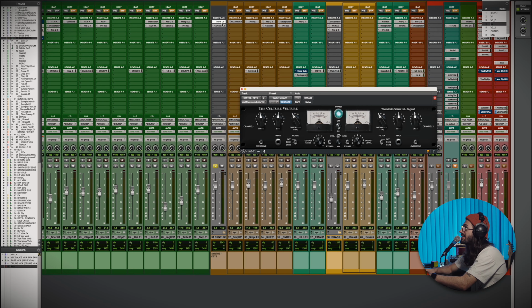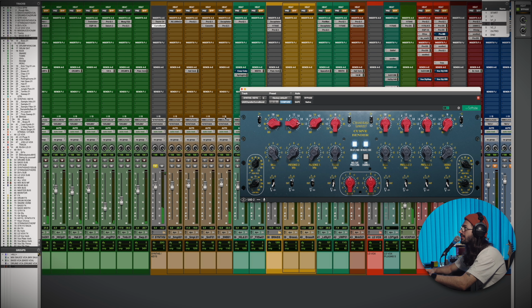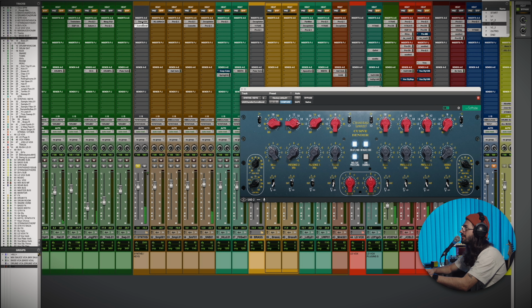Sweet, so moving on to the synths. Again, not too much, a little bit of saturation and some mid-side EQ, which is usually what I use the curve bender for. I really enjoy doing this just to add a bit of width in, I guess a different sense. So without these on the bus. Not too much going on there.